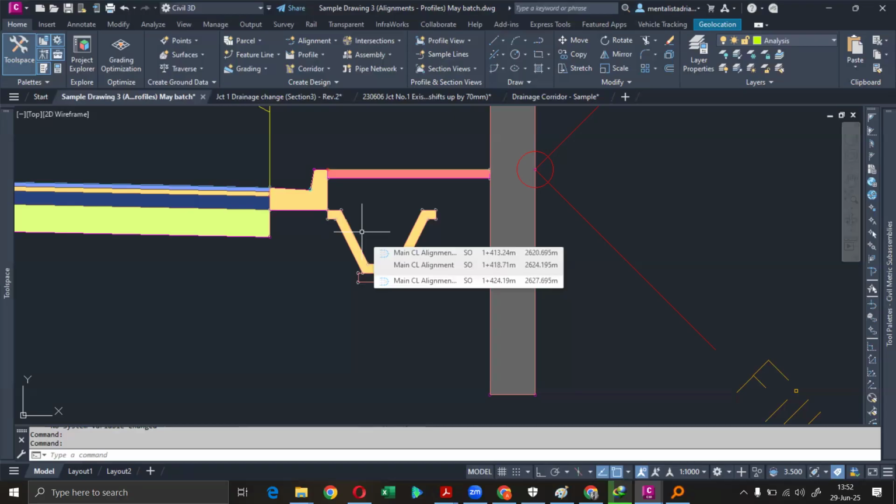Then you could have an open gutter. It depends on the volume of water. You could have an open gutter. Another problem was coming from the residences. That was another problem of that road.